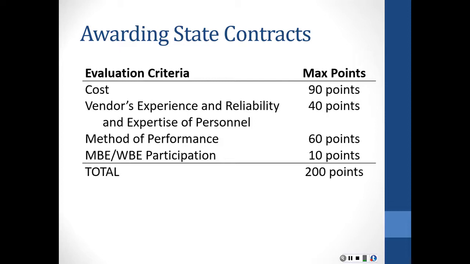So when I talked about earlier, looking at family facets, that is a woman-owned enterprise because it is a for-profit business and it's owned by a woman. So they were able to get those 10 points. However, the other nonprofit that I worked at that had previously had that contract is a nonprofit. So although they employ a ton of women and a ton of minorities, they can't get those points because they're not owned by anyone, because it's a nonprofit. So keep that in mind. It's a small nuance, but it is something important to keep in mind when states are awarding contracts.